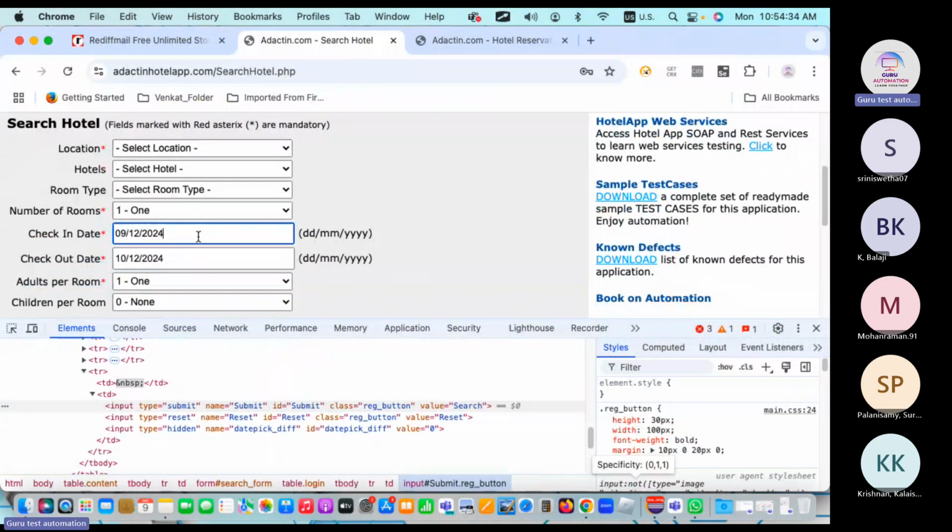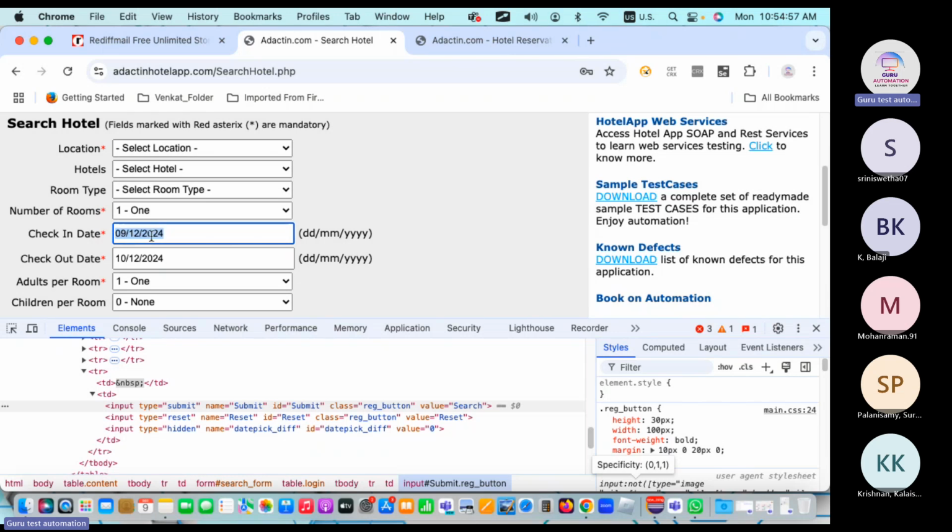Yeah, so you asked about how you select this check-in date, right? Check-in date and checkout date, correct? By default, it is showing some date here. If you want to give a new date, anyway, for a check-in date, you have to give from today.